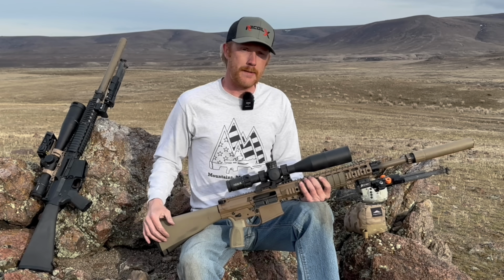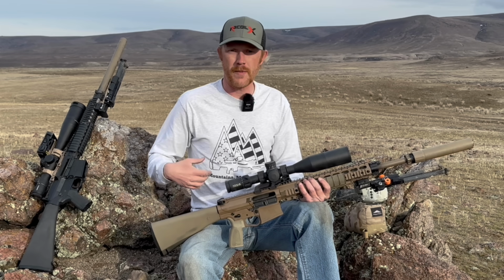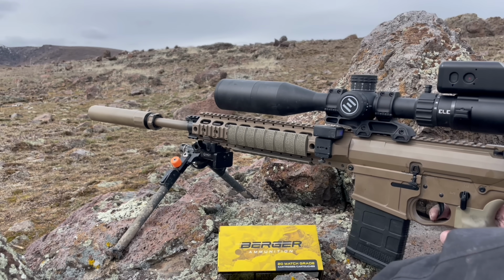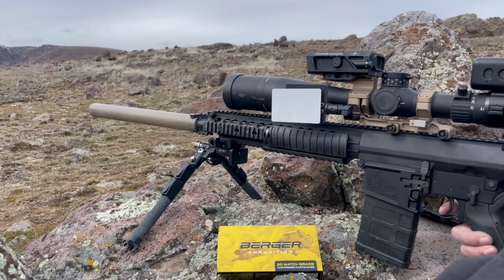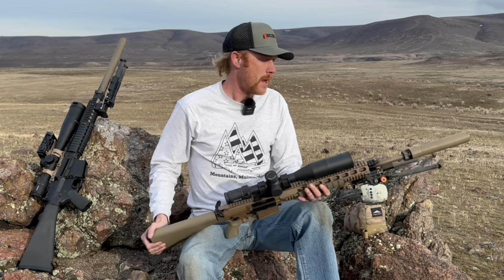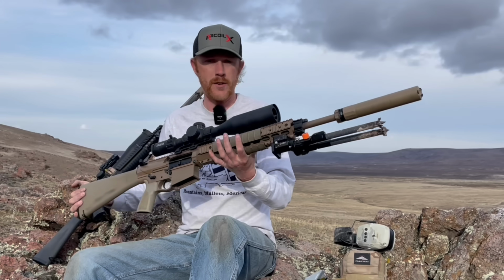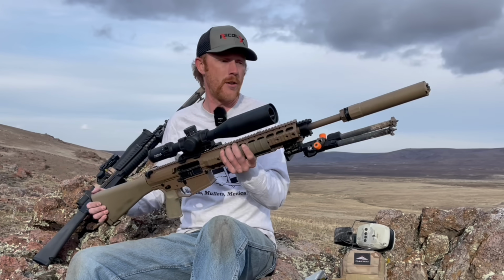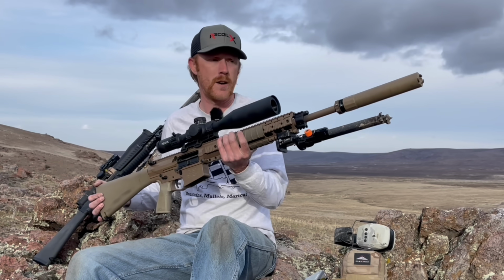Now, other things I noticed about the PSA is going to be the recoil. I felt like the recoil was sharper and heavier with the PSA than the Knight's M110, and I believe that comes back to the weight. Yes, I'd adjusted the gas block down to try to fine tune and make it as soft as possible, but when you look at this rifle, it is noticeably lighter. You look at this setup versus this one, as they are right now, I don't have a scale, this is noticeably lighter than the Knight's M110.